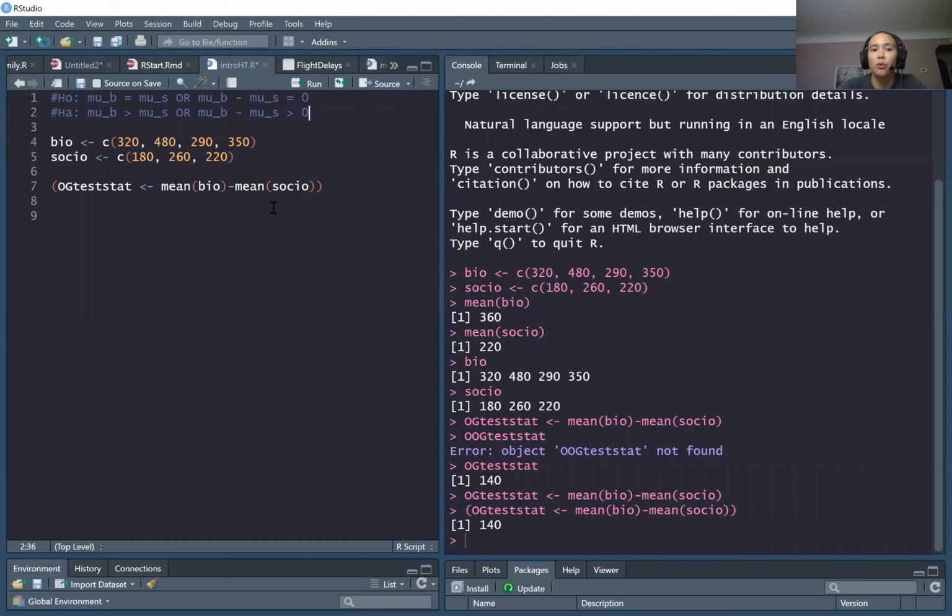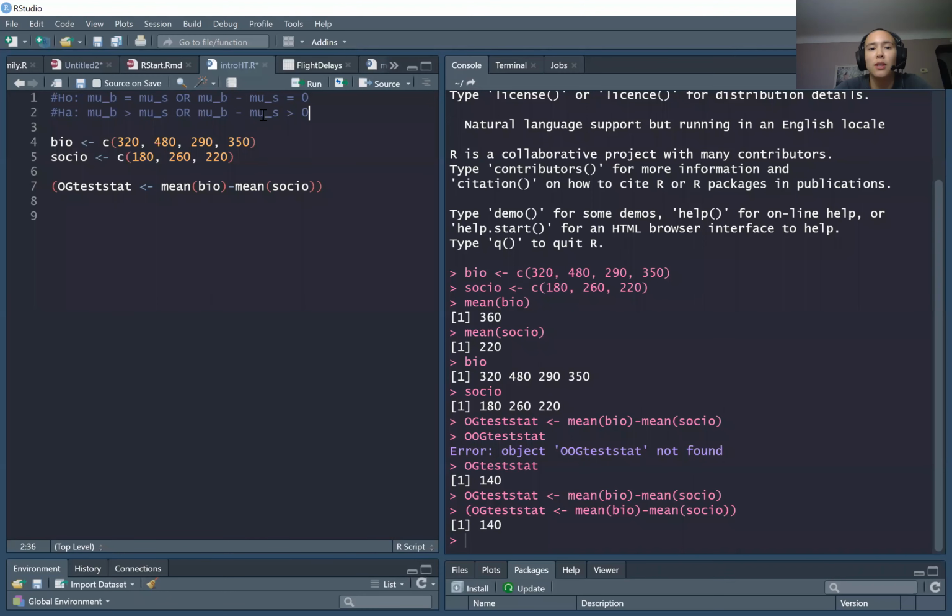I like to write the alternative hypothesis and null hypothesis down in this second way, because that'll set us up for our test statistic. Our test statistic will be something relating to estimating mu bio minus mu sociology. In this case, we're going to estimate mu bio with just X bar bio, or in other words, the sample mean for the bio group.